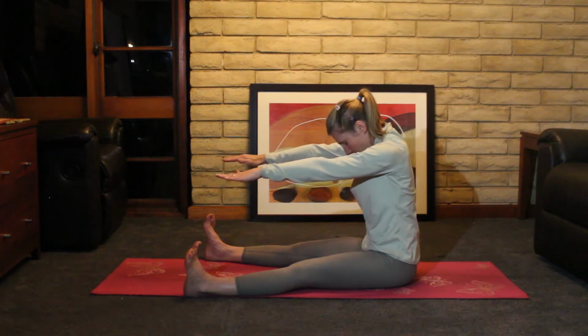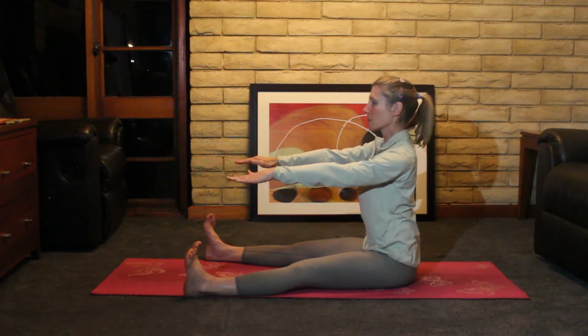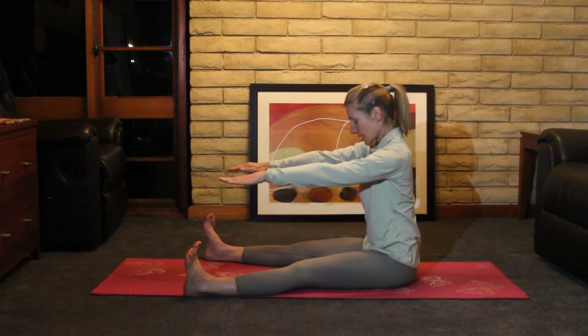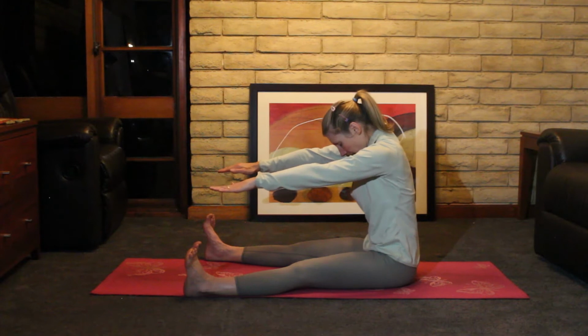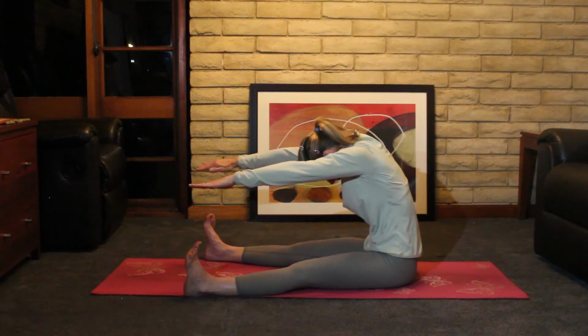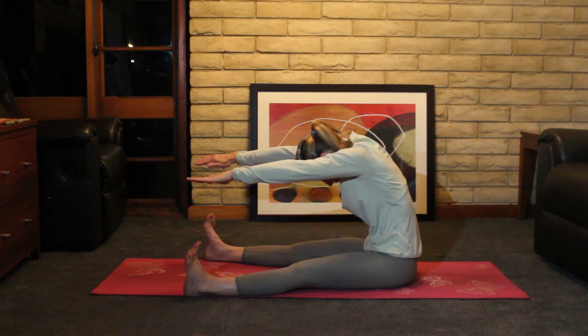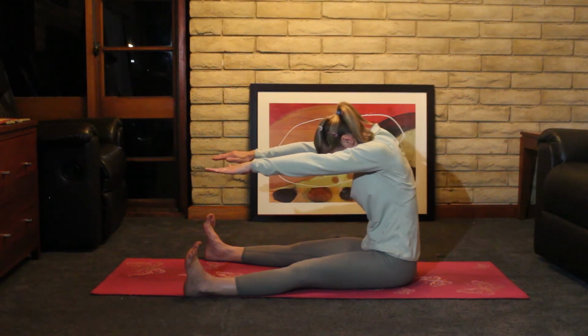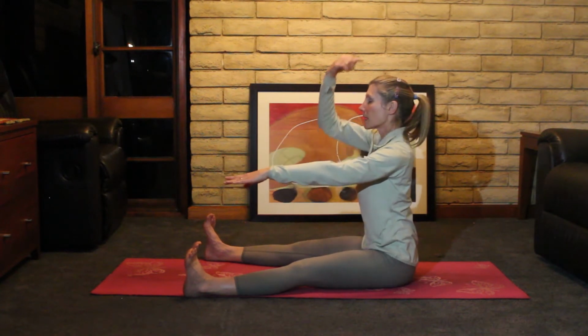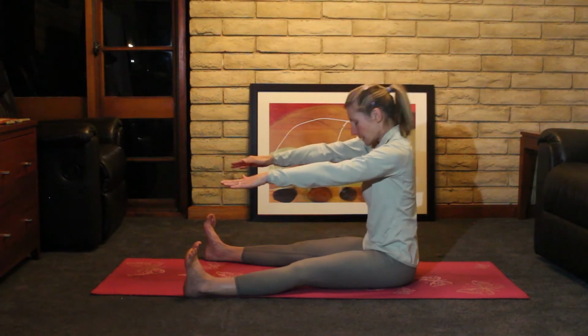Inhale, growing taller and taller and taller as you stack each vertebra one at a time on top of each other. Last two, exhale, lifting the ribs out of the pelvis so you're lengthening your spine up and over this imaginary beach ball under your tummy. Inhale, lengthen back up, press into the ground so that you can lengthen up and over. Last one.